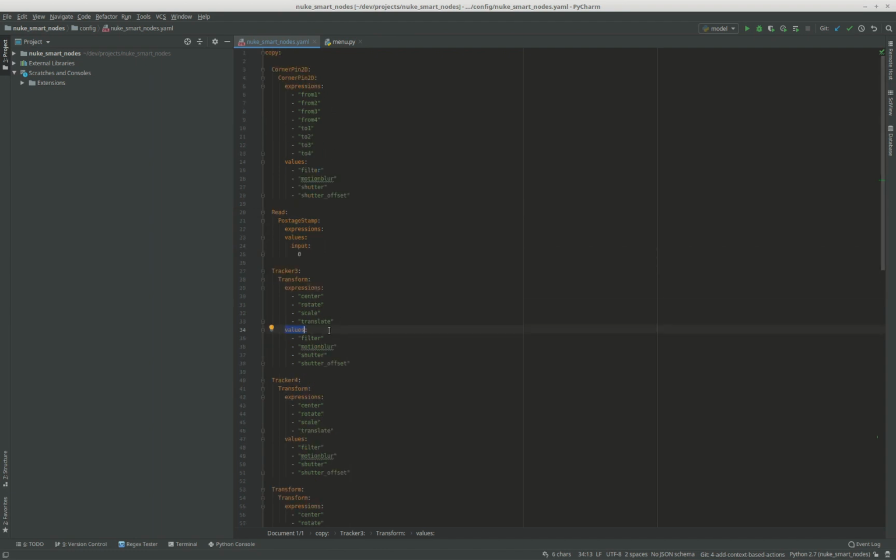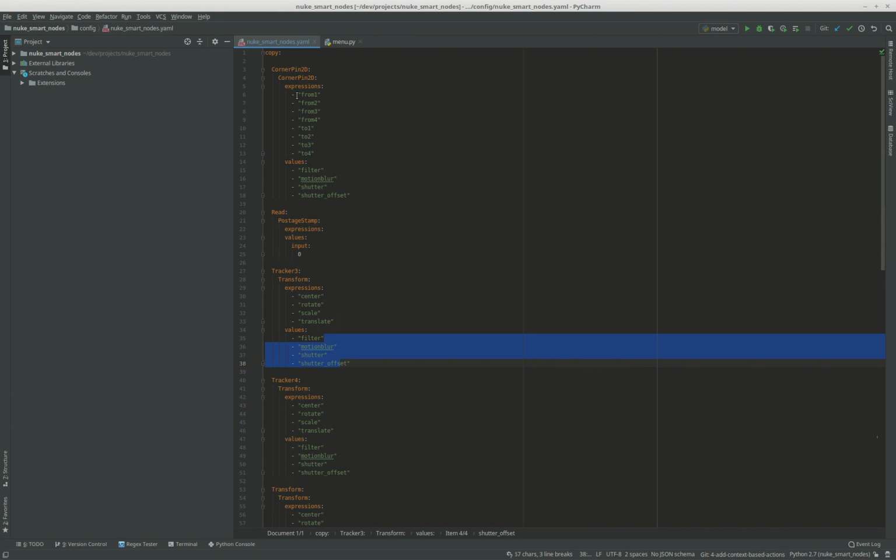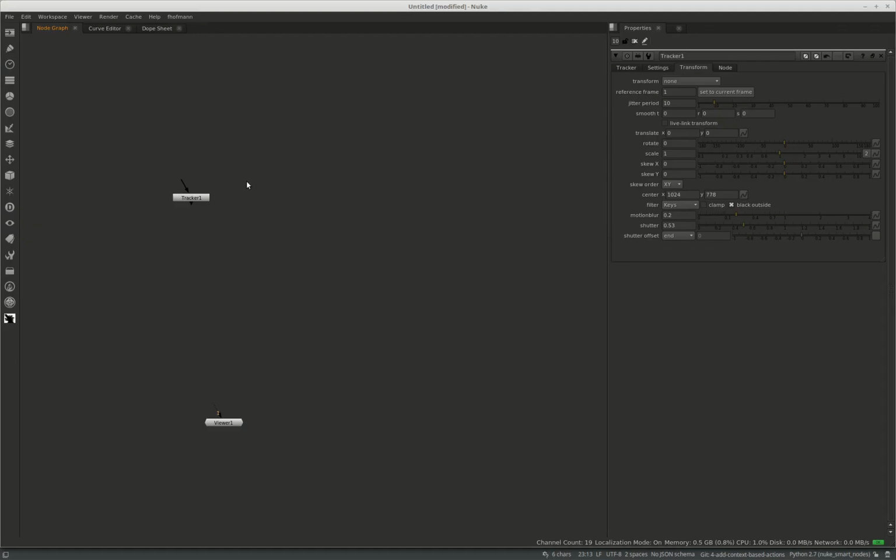In the case of a Tracker3 node, I want to create a Transform and link those values by expression and just copy the values of those. At the moment I have defined some transform, tracker, read node, and the corner pin. In the case of a read node, I want to create a postage stamp, not link anything, but set the input value from 0 at the current selected node, so I can just use it somewhere else.